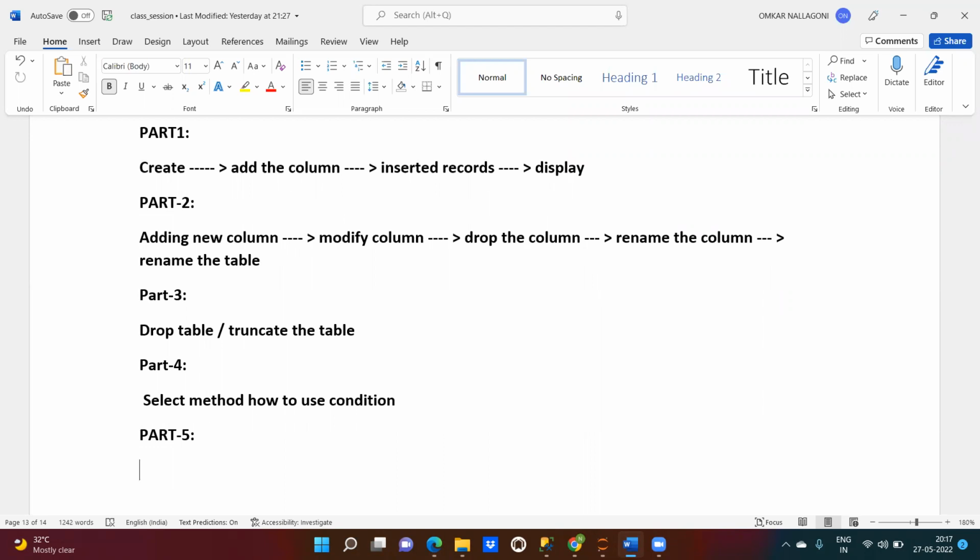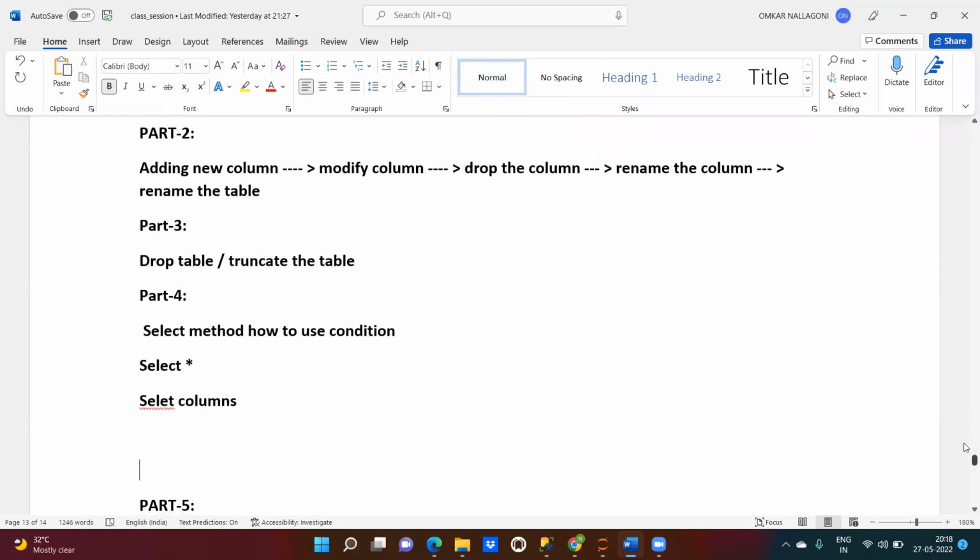Now, before going to that, what I am saying is, in select method, there are 3 types. That is select star, select specific columns, as well as we can use with condition and without condition.